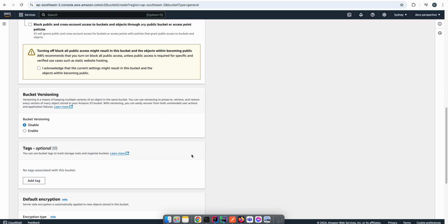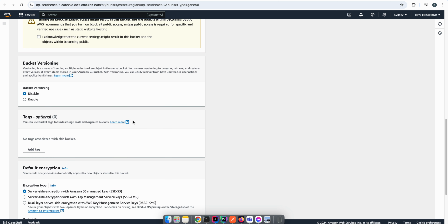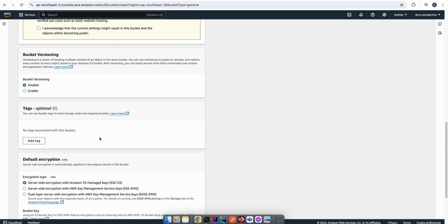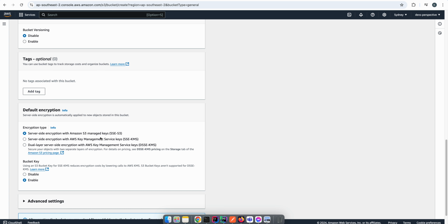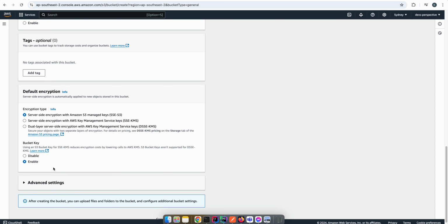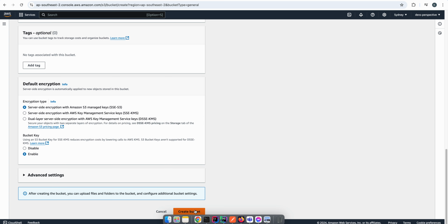Then for bucket versioning, it's just a way to track the version of your file or object in S3. Let's keep it disabled for now. Then for encryption, let's leave it like that. Then click create bucket.